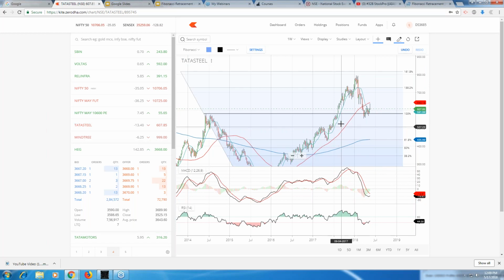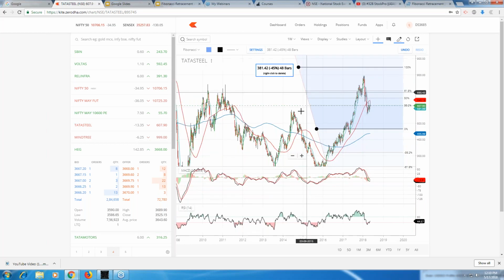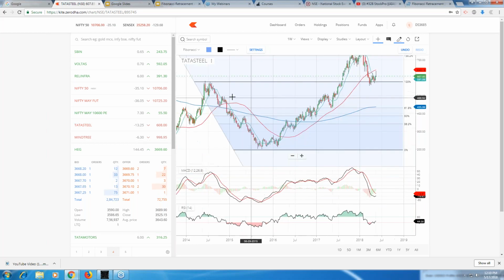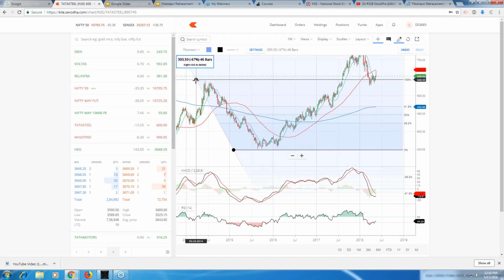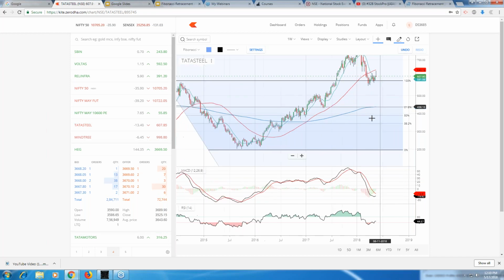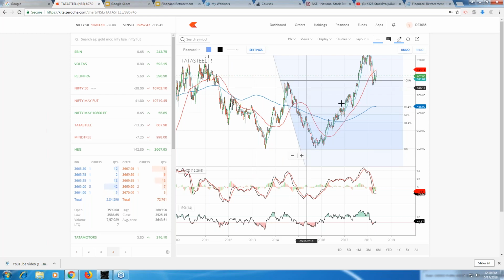So hope that is making sense. Wherever there is 100% retracement, those places are very strong supports, right? So both ways, when you are coming from top to bottom, your zero level will be this, your 100% level will be this. But when you are going from the bottom, this is your 100% and zero will be on the top. Okay, so that is how you will draw. So let me just reiterate what I'm saying.